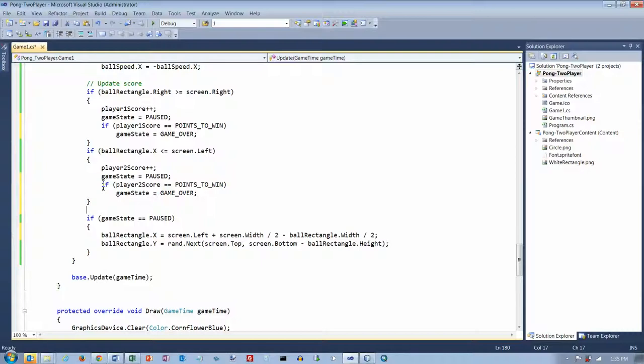And you got to make sure that you put this after these two assignment statements here. First of all, you got to add the point on before you can check to see if the game is over. Secondly, if I put this after my if statement, then I'm going to go from the game over state to the pause state right away, and there's basically no point in putting this in here if I'm going to change to a different state immediately afterwards. Okay.